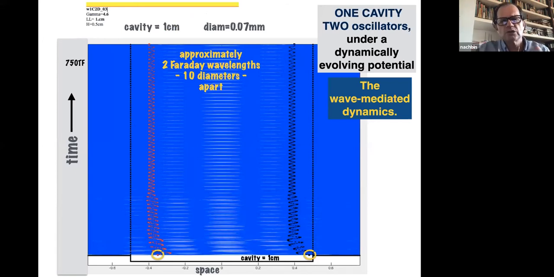Okay, so let me show you here now two droplets. So I put now two droplets in the same cavity just to see what happens, right? This is not the size of the droplet. This is just the position of the droplet. I put them in an asymmetric fashion. They sort of adjust themselves in a symmetric way, right? And start oscillating. And I notice that they oscillate like this, as my hand is doing. When one goes in, the other one goes in. When one goes out, the other one goes out. So what I did is I reflected them.